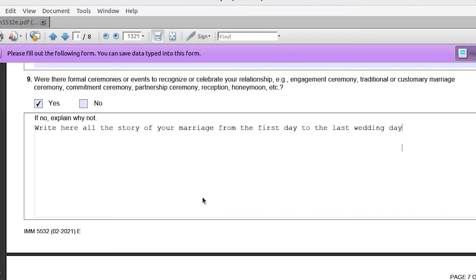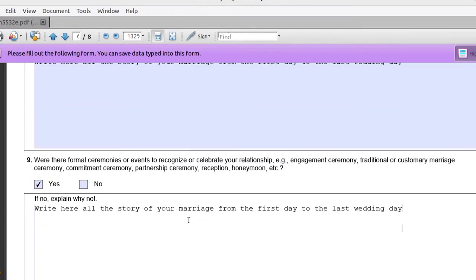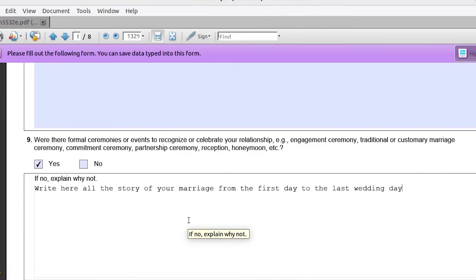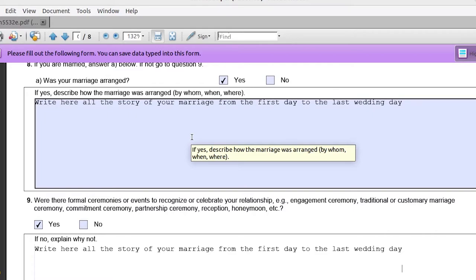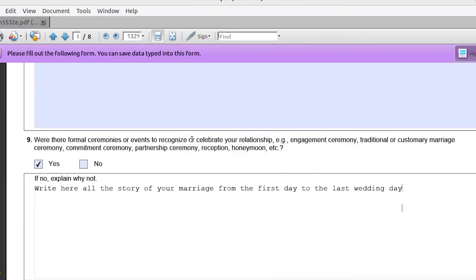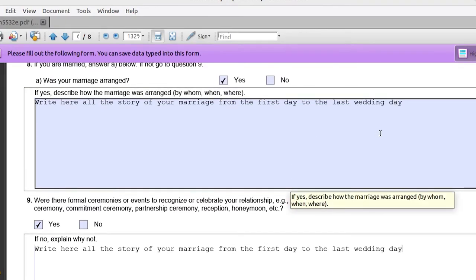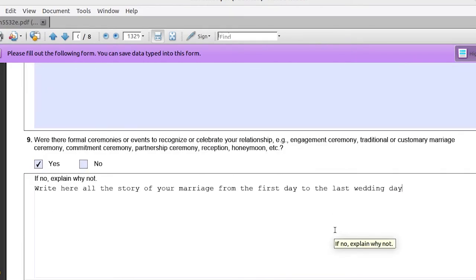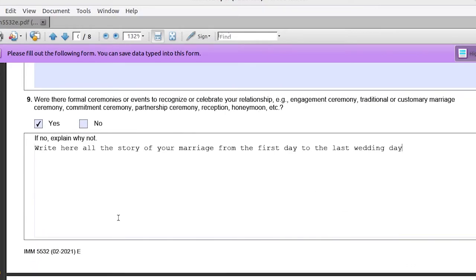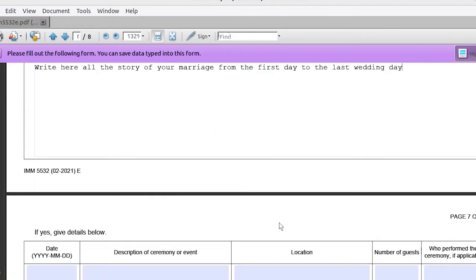I'm again giving you a tip: this form is going to take a very long time to write all the details, and you must make sure all the information is correct and truthful. So take your time, fill out the form one by one, save it on your local drive, then fill out the other section, then make sure there are no spelling mistakes, and facts and details, dates and places should be mentioned with the names of the persons who were involved in everything. So this is a very time-consuming and important section of the form.